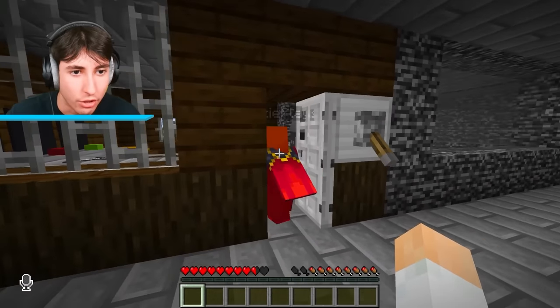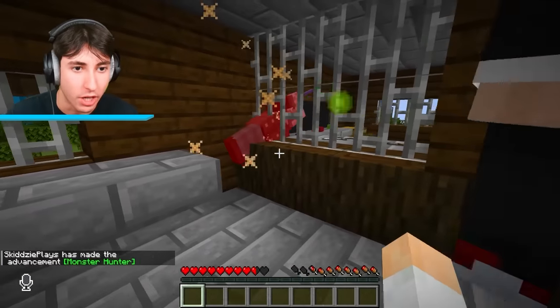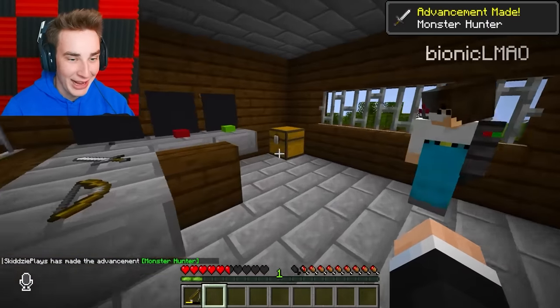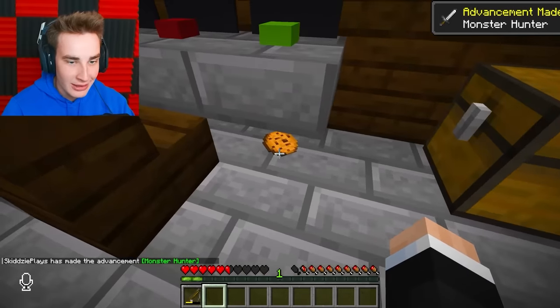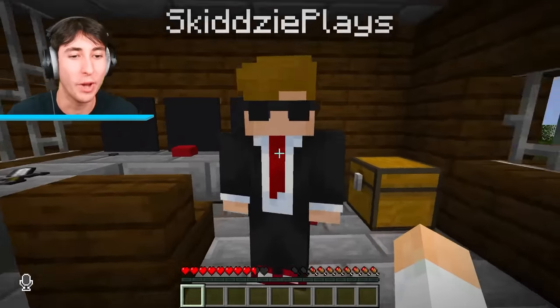Yeah. Wait, watch out. I think there's a guard there. Oh my God. Beat him up. Wait, inside there's an iron sword. Oh, never mind. We didn't need it. We actually just punched him to death. Wait, there's a cookie. Nice. Okay, we could go back in our cells now. We got a cookie. No, we got to focus, Skizzy.